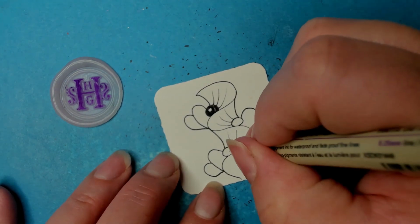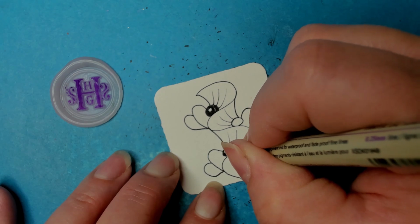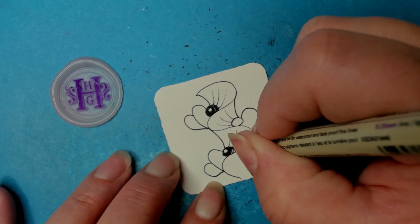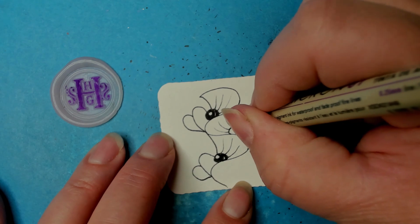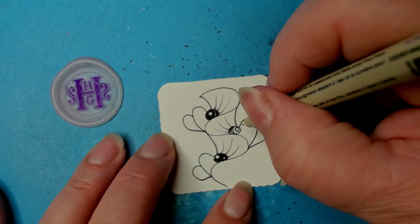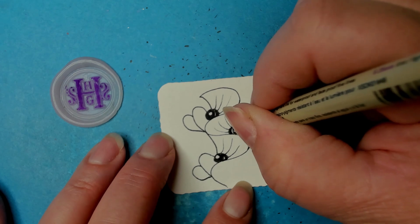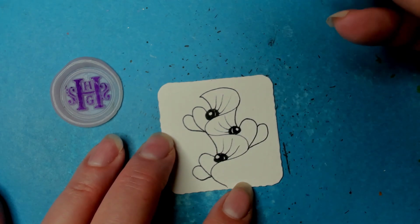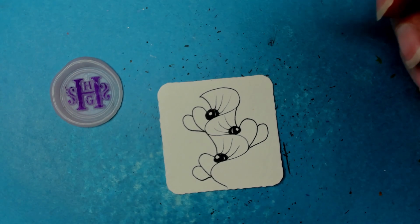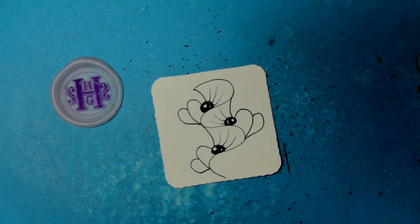All right, I'm going to do this one the same way. I'm going to debate on this one here for a minute. You know what? No, I'm not going to debate anymore. I figured out what I'm going to do. Because in Zentangle, we don't necessarily shade, unless you want to, of course, and we don't typically shade for light source and things like that. So this one is going to be the opposite way, because I wanted it to go the opposite way. As I was contemplating it for the brief second, I quickly reminded myself that we don't worry about that here in Zentangle. We do what we want, because that's the way I wanted it to be. It's like I didn't even need to think about it.